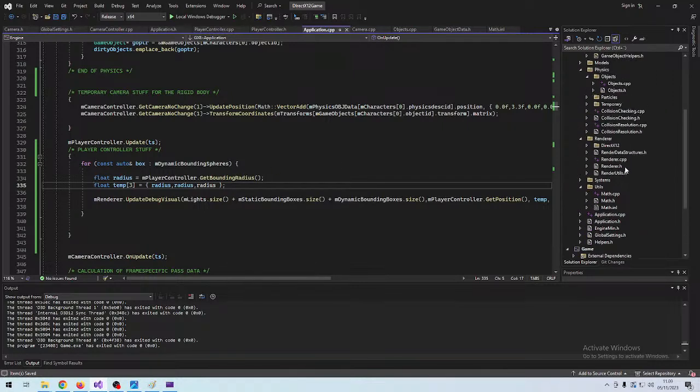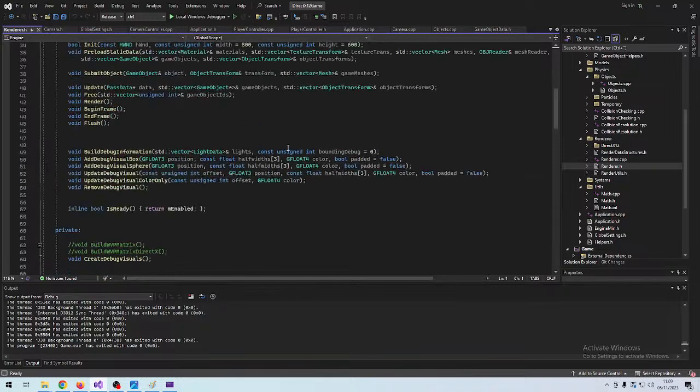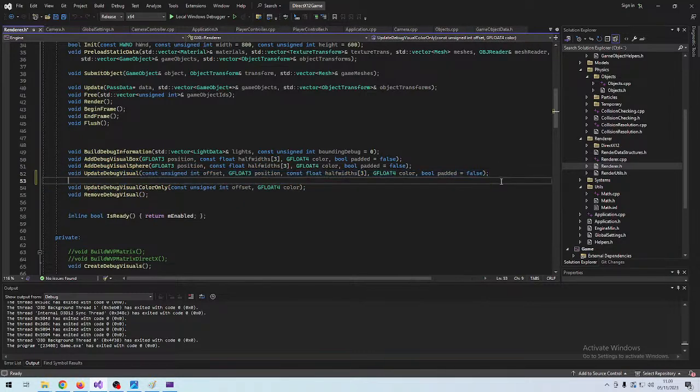I mean, we could update debug visual sphere, and instead do radius here.